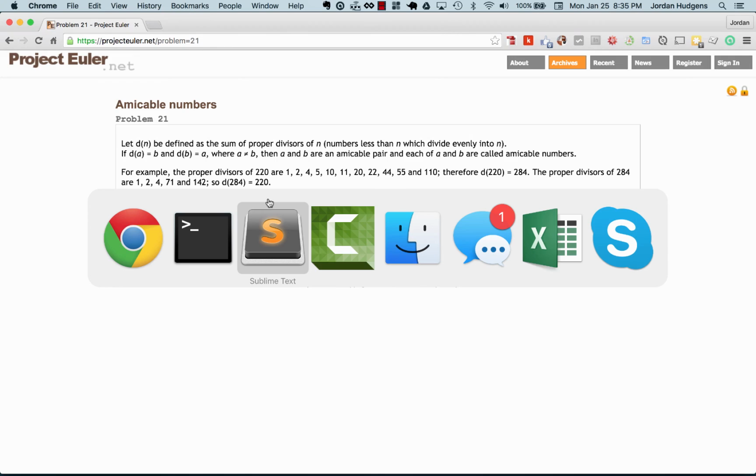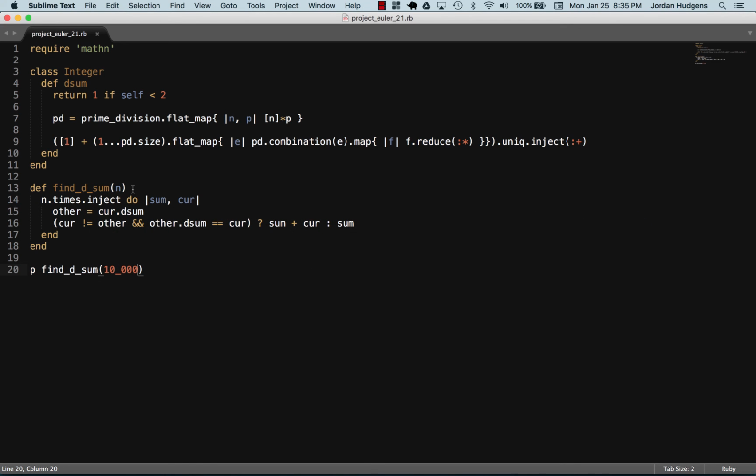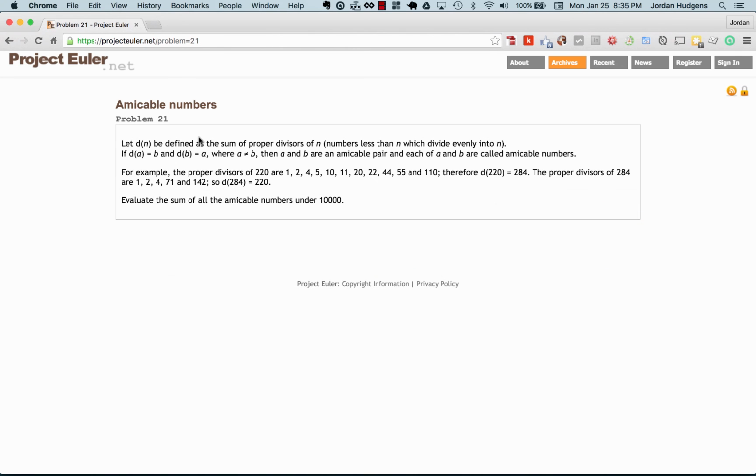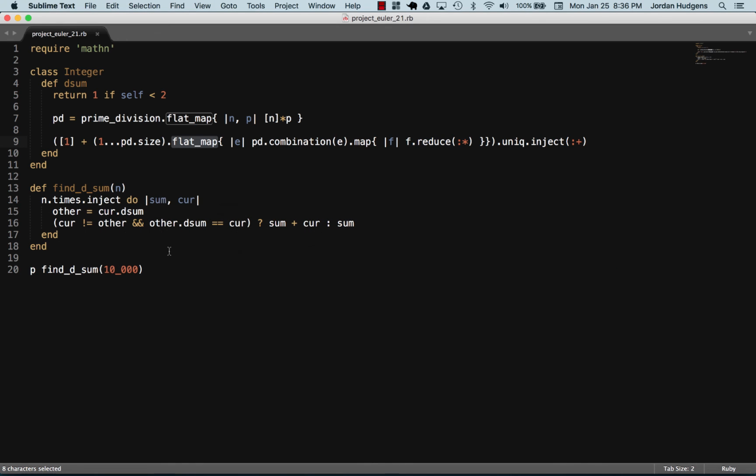So great job. That one was definitely way more complicated, so I'd play around with this, change up some of the values, change up some of the variables, definitely explore some of the methods that we haven't talked about before, like flat map, and all of it's in the Ruby documentation. But this is a pretty complex method, but I think if you read the full description on what we had to do, it's a great implementation for being able to find all those values. And really, in all honesty, being able to do it in just 20 lines of code is pretty impressive. So great job, and I'll see you in the next video.